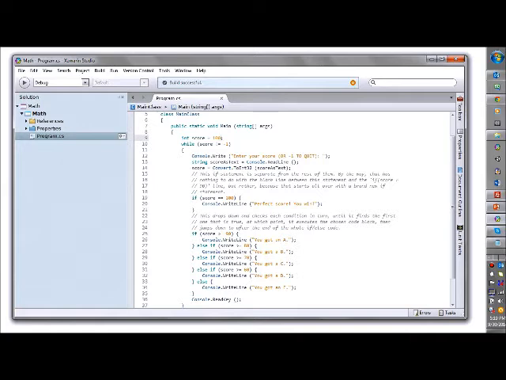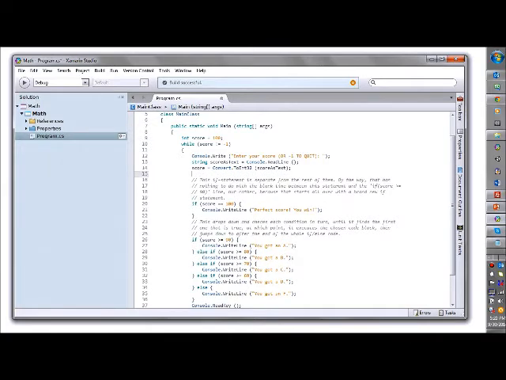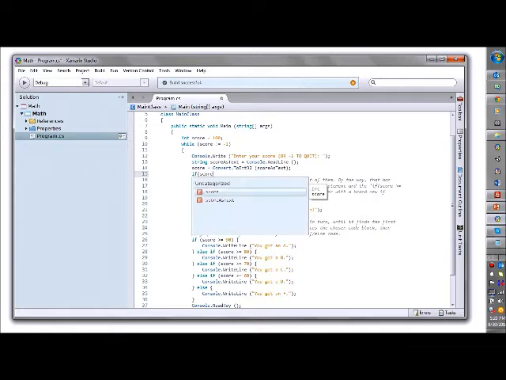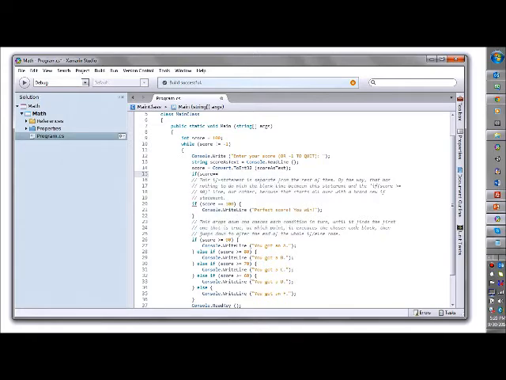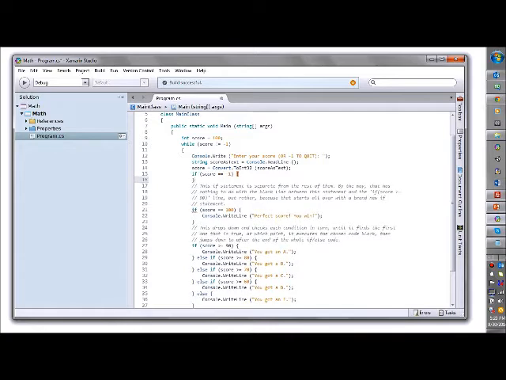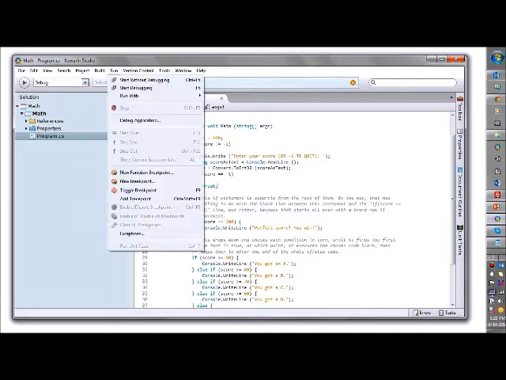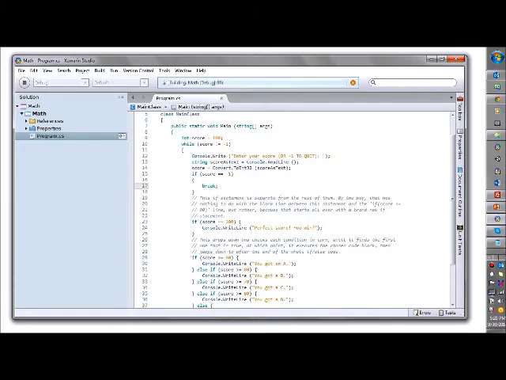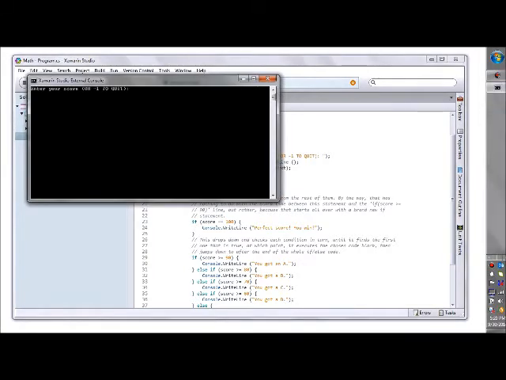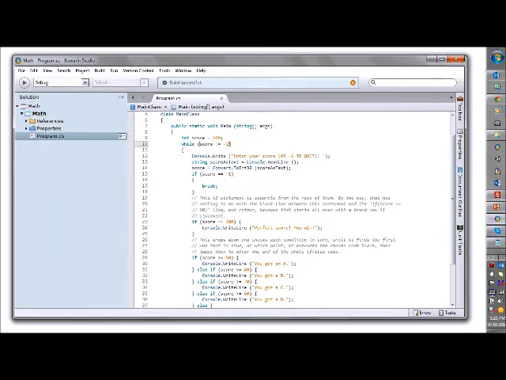So one thing I can do to solve that is I can say if score equals -1, break. And we'll talk about this shortly in the slides as well. Break exits our while loop, and we can do it as such. I'm just going to test this again. It's always a good idea to test your changes, even if they're seemingly simple. Enter 85, -1, press any key to continue. That's what we want.